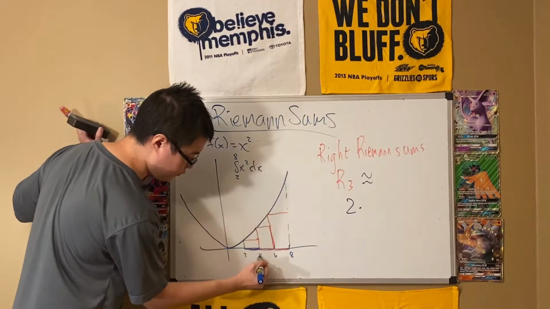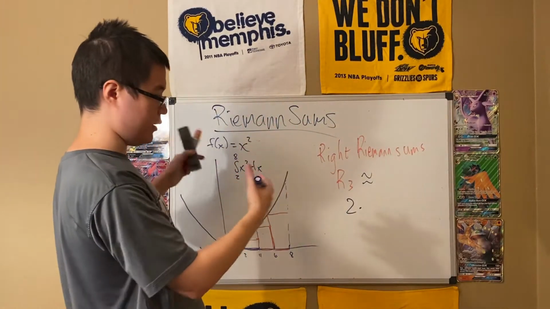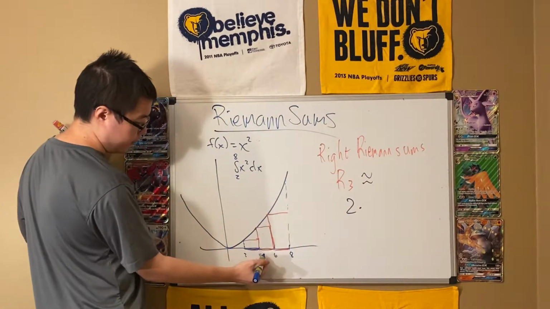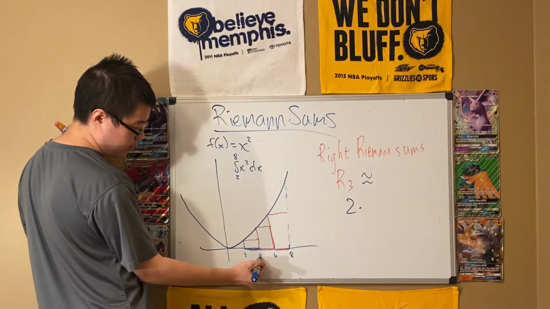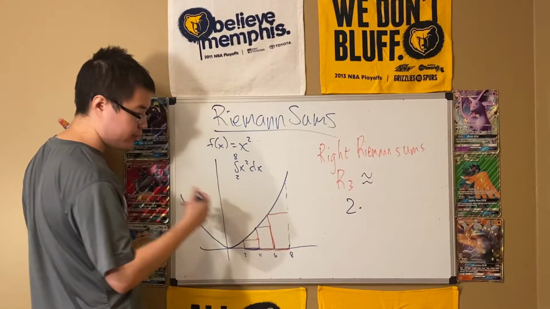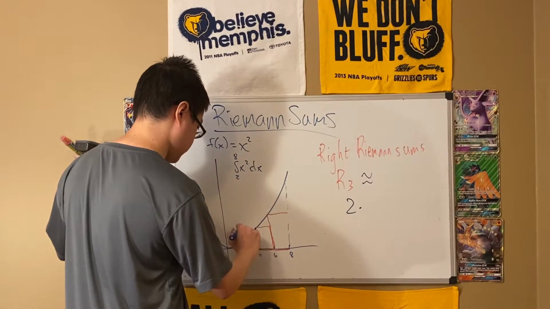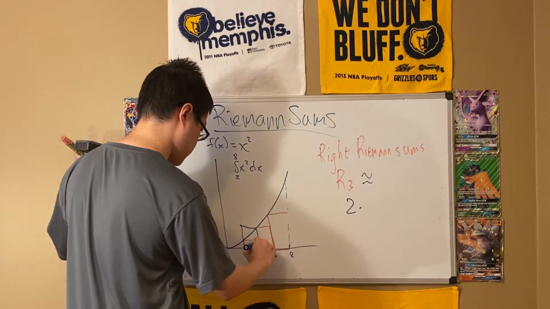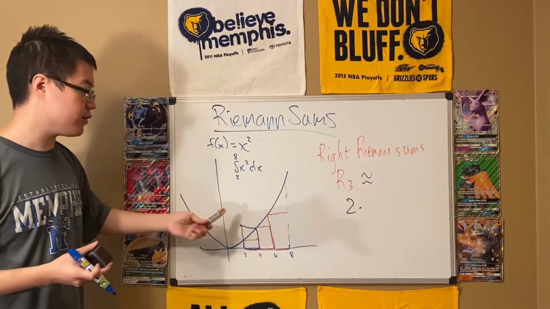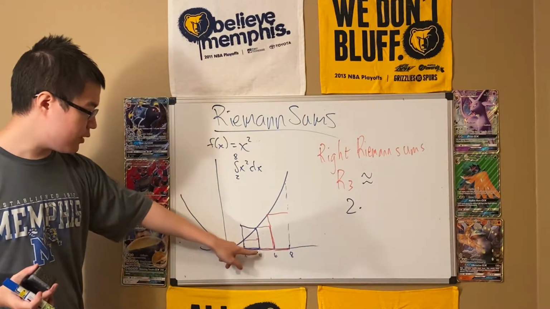So you take this number 4, notice it's the right side. Sometimes you have to do this O and R thing to determine left and right. That's important, of course. But this is the right endpoint, and we're going to plug this point into the function. So notice it'll be this point right here, and this is how tall our first rectangle is going to be for right Riemann sums. So it's going to be this tall. How lovely. Notice that in this case, it's above the graph, and that's because the function is increasing. We'll talk about that later.